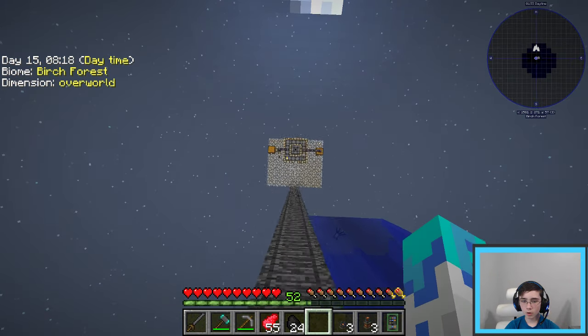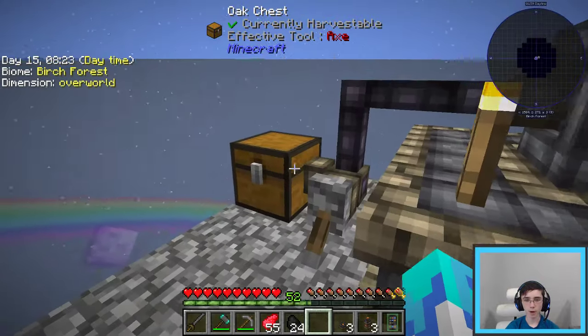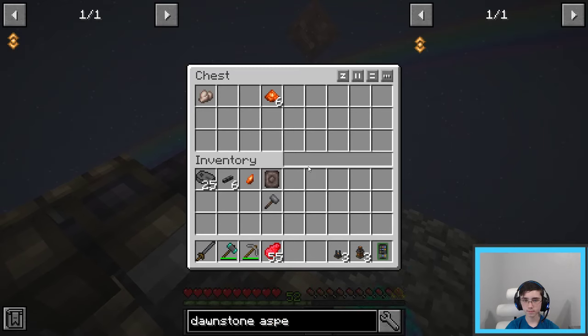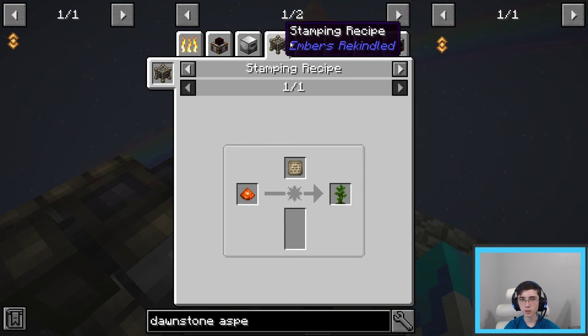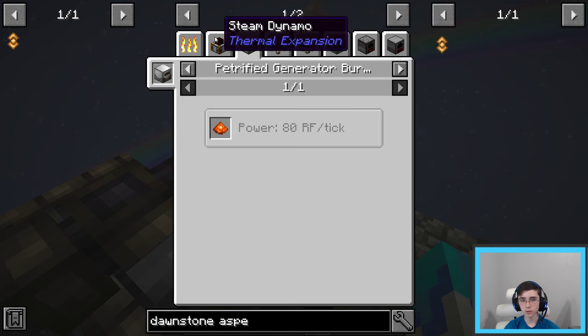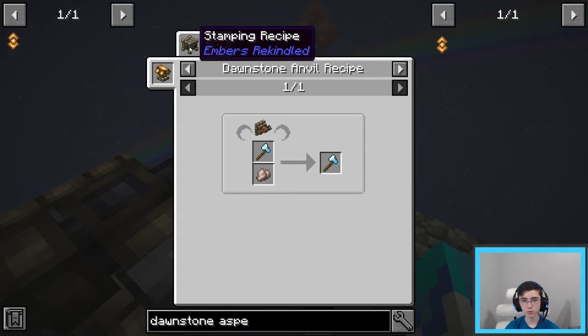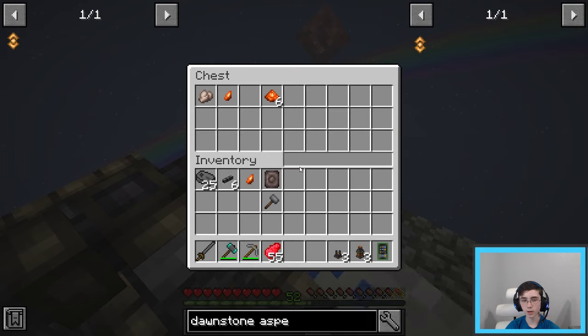Geronimo! This ember grit. It's used for other shit. And what's this mundane stone used for? Not a damn thing. Oh, it gives mundane on a tool.